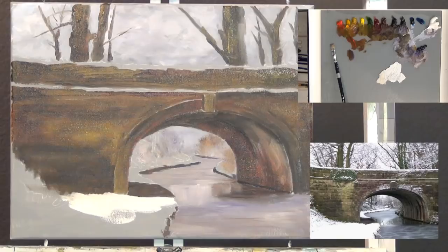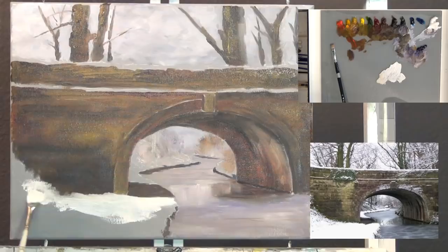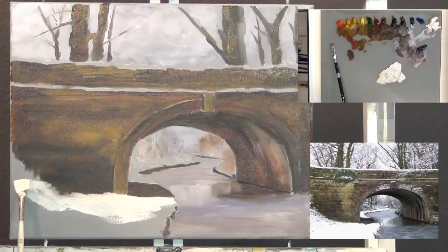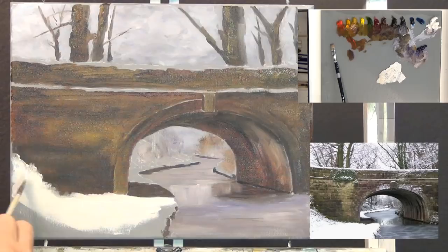Yeah, that's doing what I want. So, plenty of titanium white. Always snow scenes, you use a lot of titanium white. At least I do. Plenty of white.